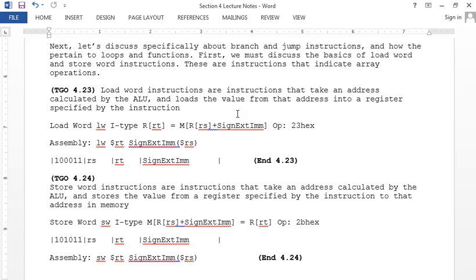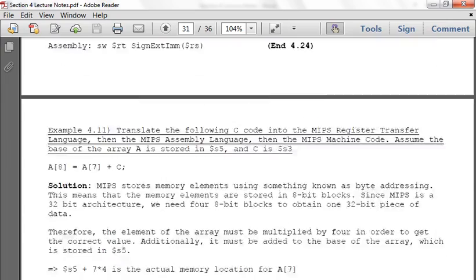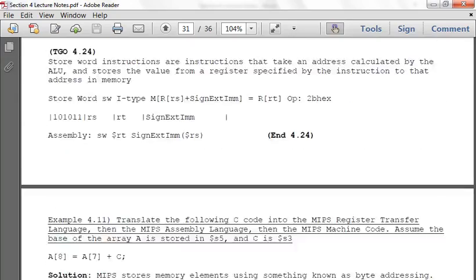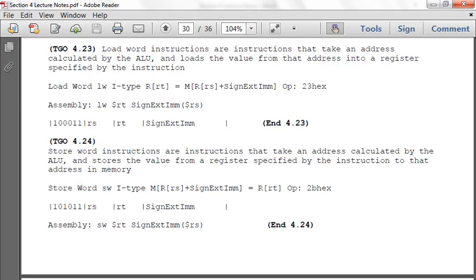And the way we do this is we use an I-type instruction. The register RS here, let me bring up the PowerPoint. So this sign extension immediate, this is the register transfer representation, and that's the 16-bit value. And then RS is what's known as the base pointer.